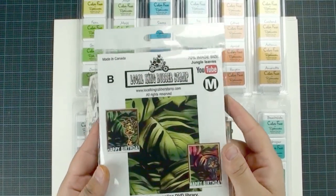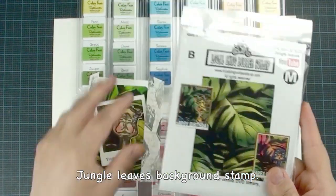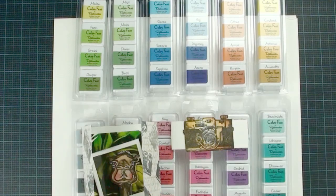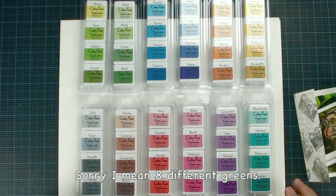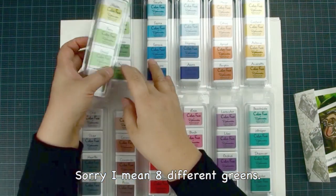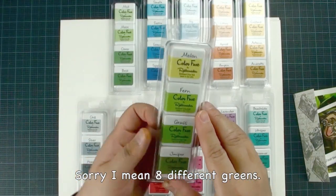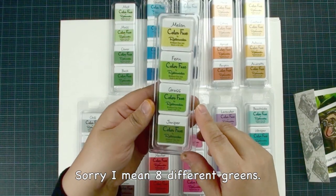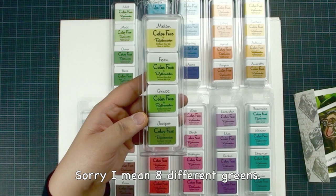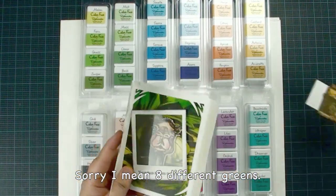We are going to use our jungle leaf background — this is our brand new background. And I'm going to use the Rubberneckers brand new ink pack to show you the color. How exciting! Just take a look at my table — this is six different greens in one package. Those are the Rubberneckers brand new ink pack called the Color Fuse, and each package comes with four colors. Green is my favorite color, and just for green they have eight different colors. Can you imagine how many different kinds of cards you can create? I think each package is only $12, and at the moment they are offering 10% off, plus if you order all of them I think there's free shipping. So make sure you check the Rubberneckers website for their brand new product. I am going to show you how we are going to use those wonderful ink packs to create a card like this, so let's start!